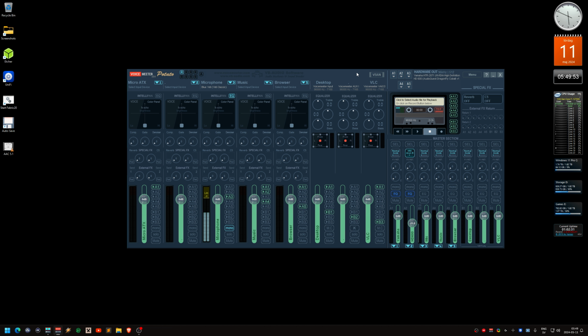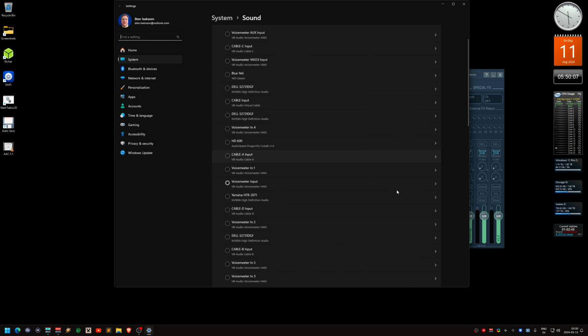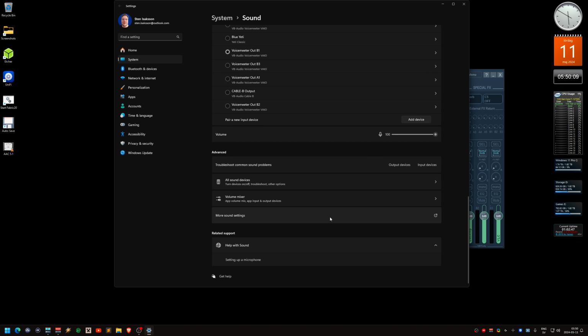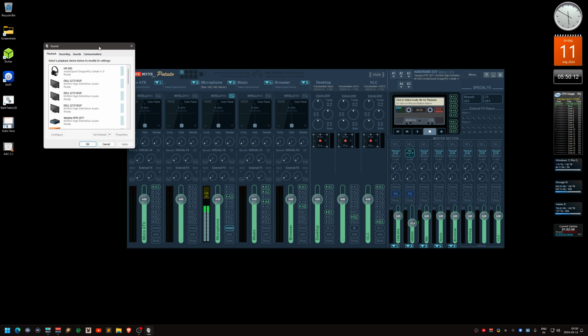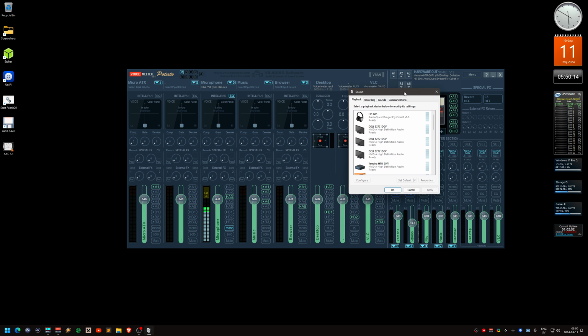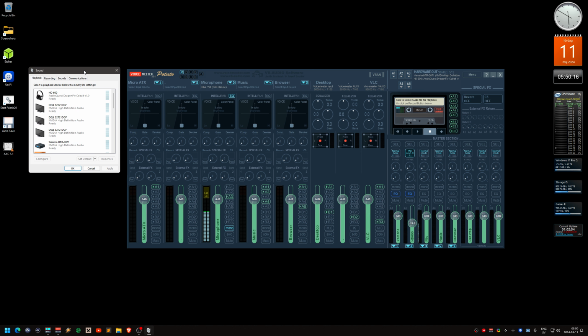So if you have the crackling issue yourself, you might want to update Potato. Another thing they added were these buttons here at the top, also at the bottom. If you go into sound settings over here, and go to more sound settings, it's easier to show this way. On the playback devices, if you install this new update, you will get a bunch of new devices.